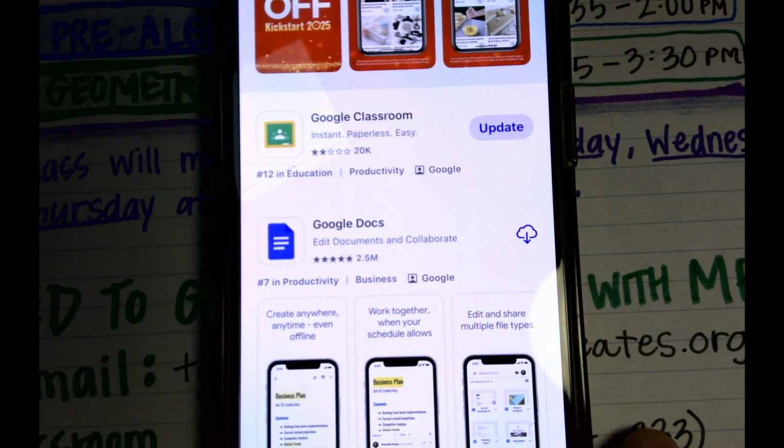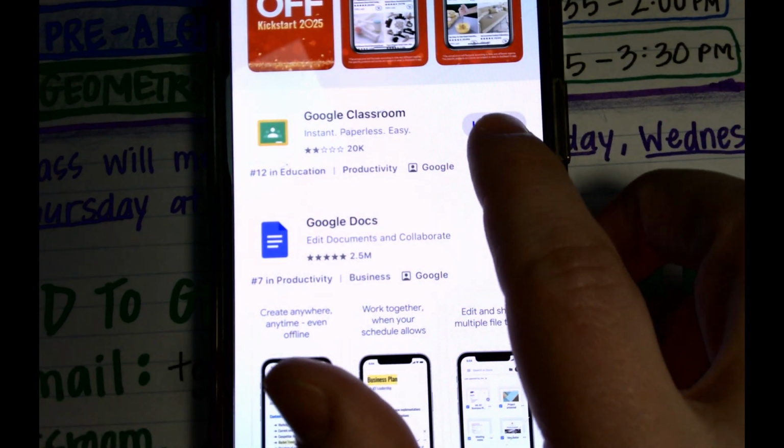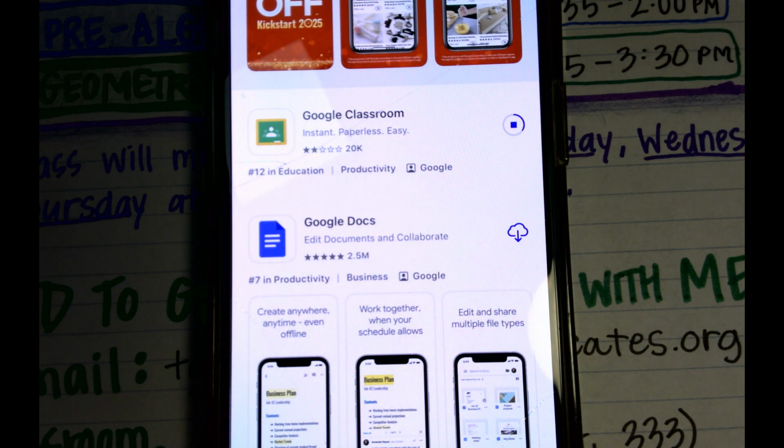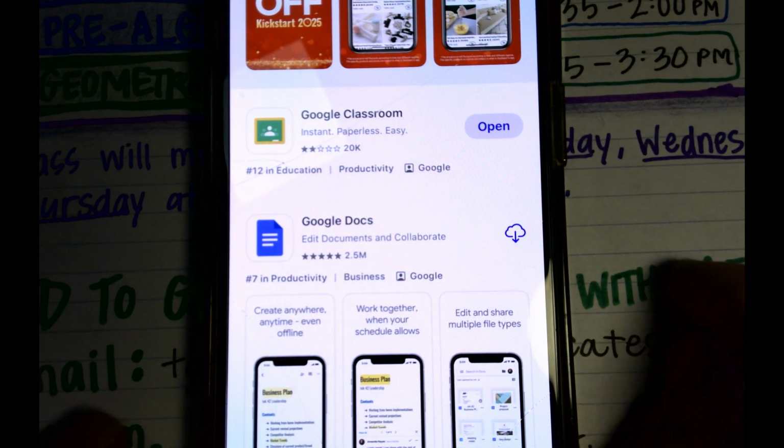It's got 2 stars. Awesome. Okay, so I'm going to update mine. Yours, you may already have it from last term. If not, I highly encourage all of you to get it. It's just going to help you stay on track. Doesn't matter how responsible you are, it's always good to have multiple ways to be connected and know what's going on so you don't get behind.